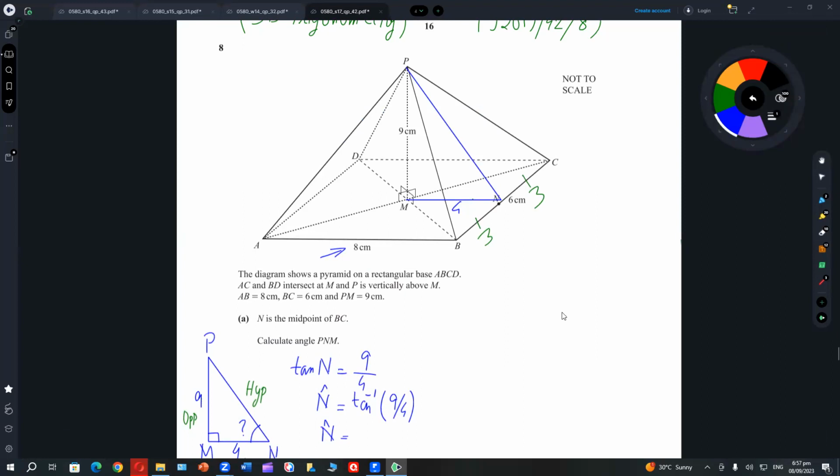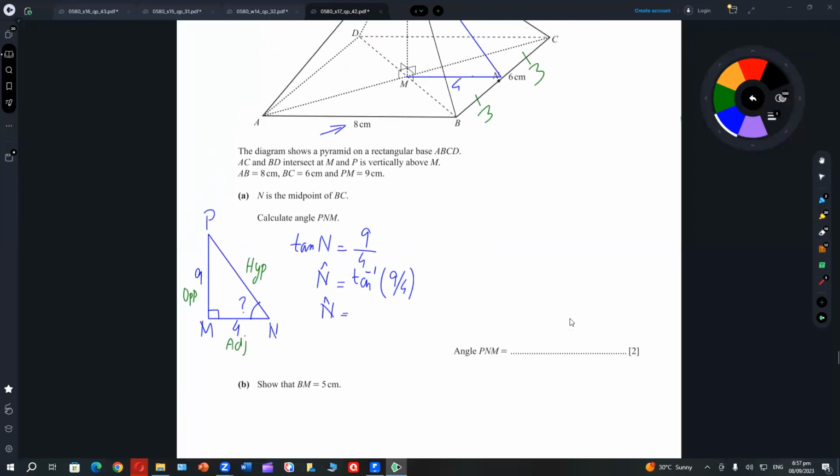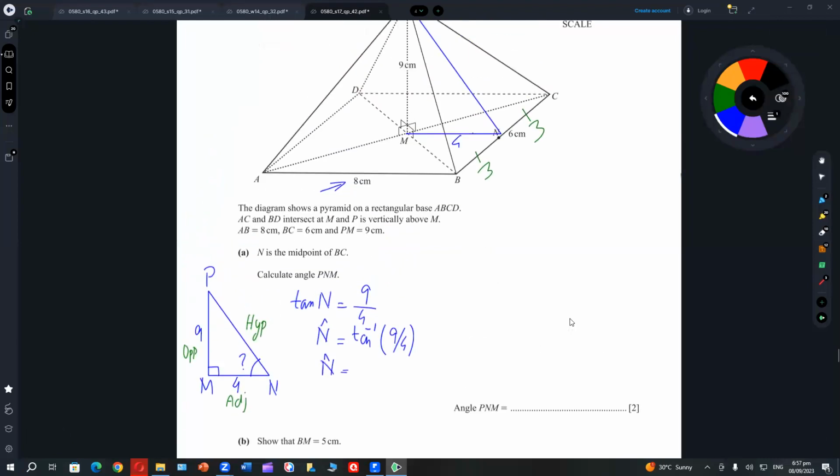Sir, I have a question. For the Pythagoras theorem, you can choose any number and substitute, but hypotenuse, opposite and adjacent are fixed. They are fixed positions. But when I do it, I don't get 5. When I try to fix the position, I don't get 5.